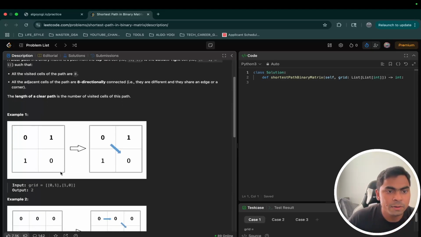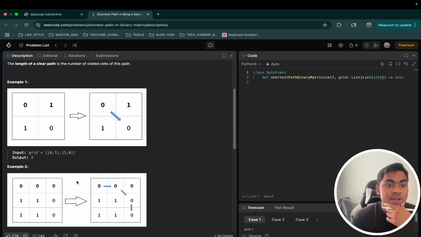In the first example, if you're trying to go from the top left corner to the bottom right corner, there is only one path, from 0 diagonally to the bottom right 0. So the answer will be 2, because you came across 2 values which are 0. To reach here, you went through 2 values.